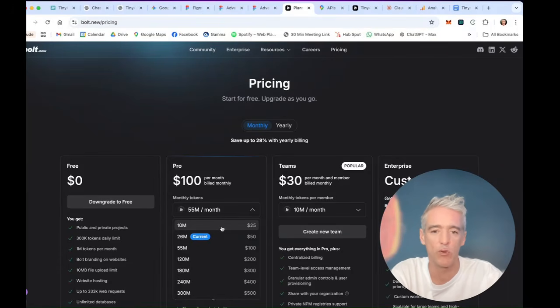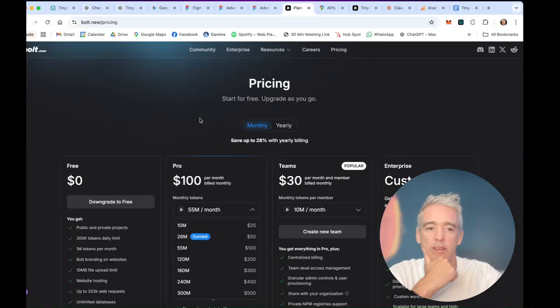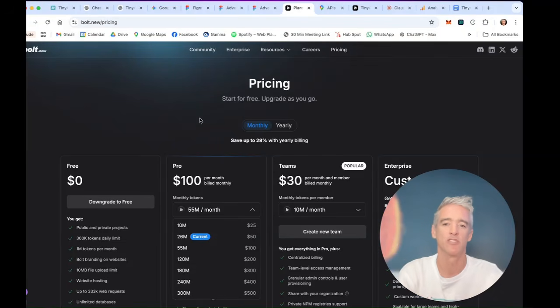Like for $50 to get enough tokens to build an app like this, that is a pretty good deal. So compared to paying an engineer, that feels like money very well spent. But yeah, the commodity you're dealing with here is tokens, and so you do want to be careful about not churning through them too much. And there's a few tricks that you can do along the way.